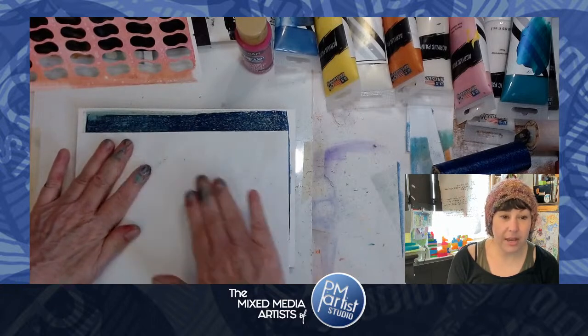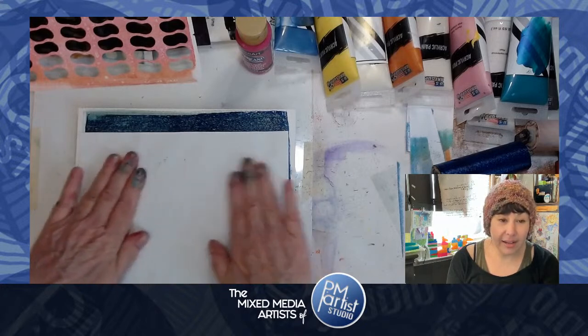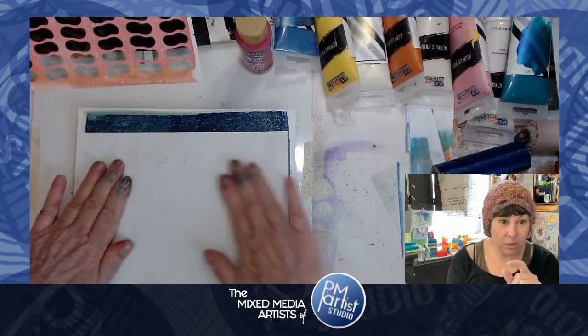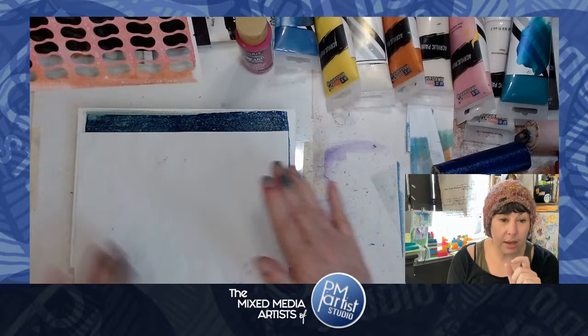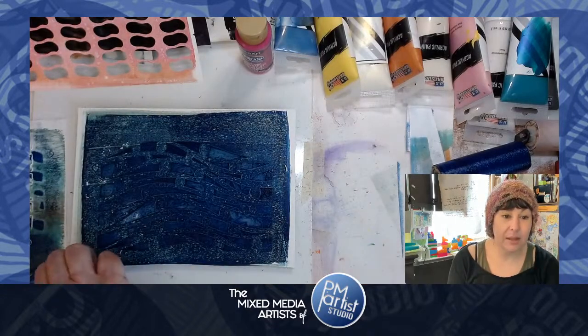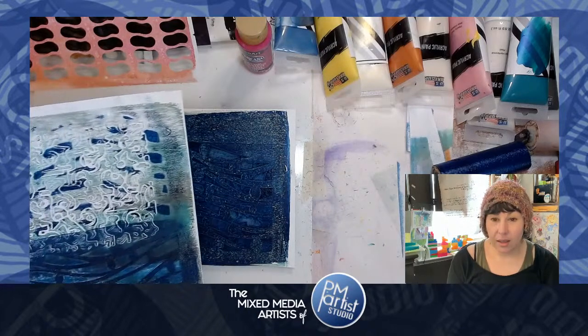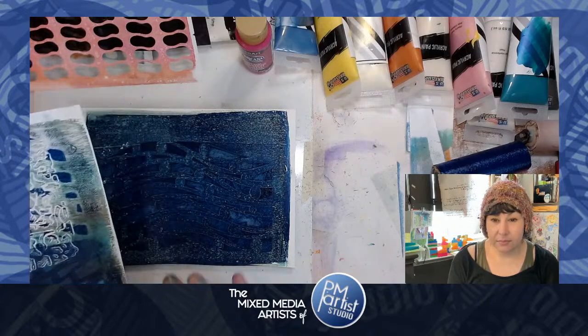So remember, you can clean your stencils or you can leave them. And what's cool is a stencil like this one, you could actually soak it and maybe even get the skin off of it, because I did that. Remember? With the blip blops. Yes. Okay. I'm not going to do anything else to that.